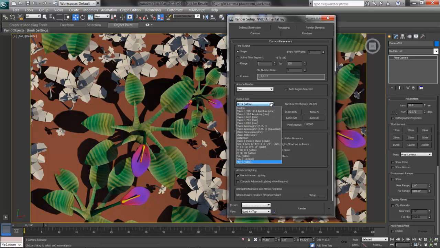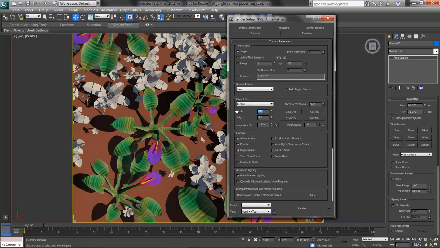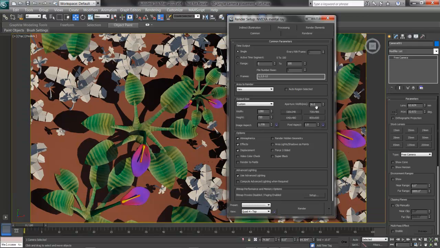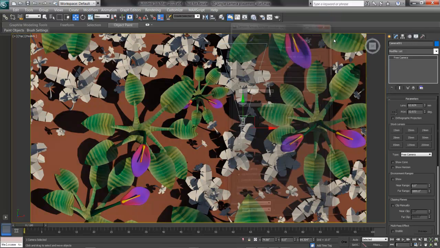What I'll do sometimes is change this over to custom, put in the size manually, and what this lets me do is put in the width and height and the aperture I'd like. Typically a camera may have a 36mm aperture width. I'll close this, and now if I choose, for example, a 35mm lens, my field of view is much more correct. There it is at 54. A 28mm lens has a field of view of 65 degrees.